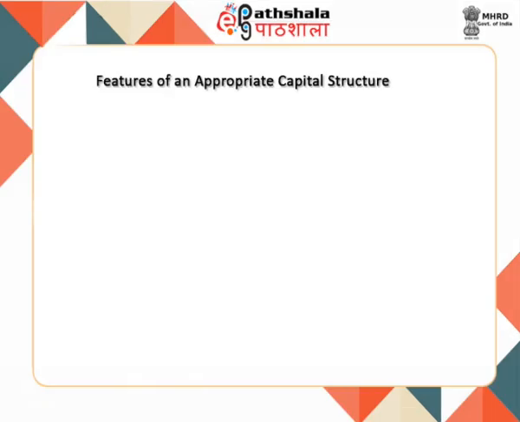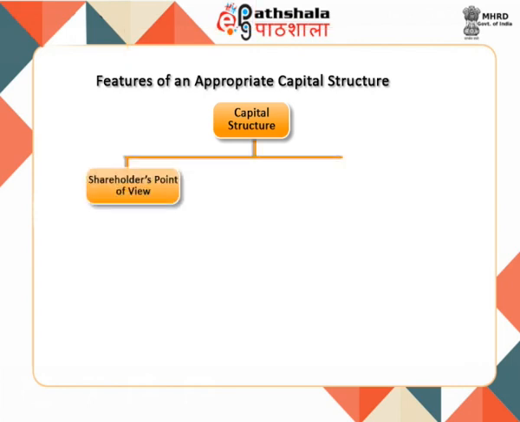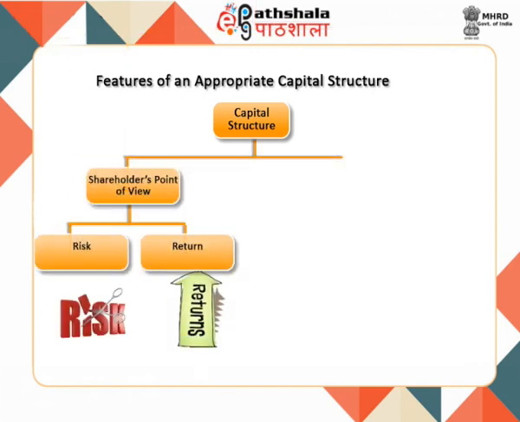Let us now discuss the features of an appropriate capital structure. Capital structure may be evaluated from different perspectives. From the shareholders' point of view, risk and returns matter a lot. The firm's capital structure should be beneficial for shareholders and generate maximum returns at minimum possible cost. Risk is the variability in return. Excessive use of debt threatens the solvency of the company.